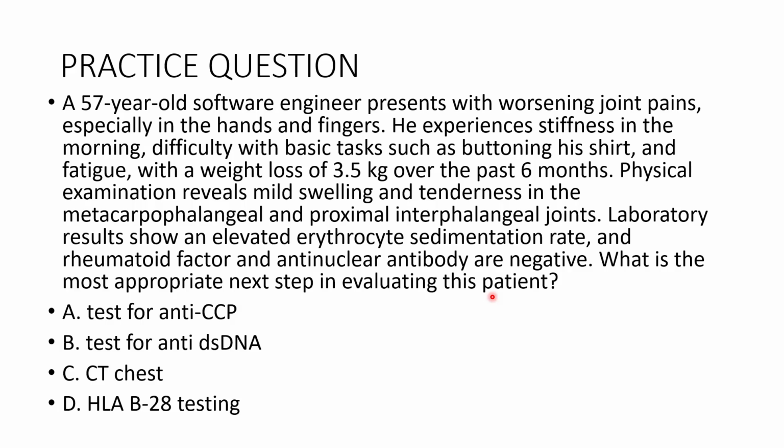So the answer is actually A, test for anti-CCP, which is the most specific antibody for RA. Okay, we have to remember that rheumatoid factor, although it is a part of RA, can be negative because it's not exactly a specific factor we need to be looking for. Okay, but the MCP and PIP joint involvement is something you need to be aware of. Morning stiffness again. And he's also in the typical age group for developing RA.